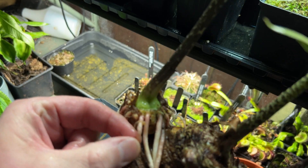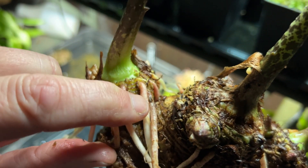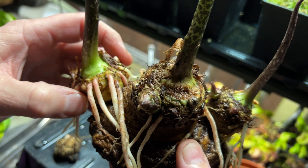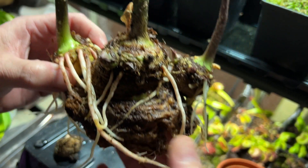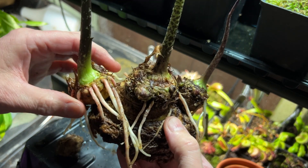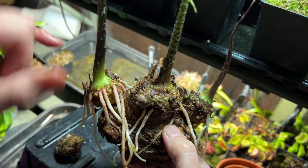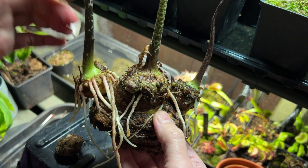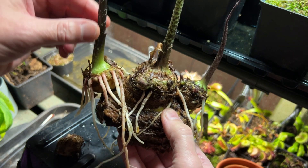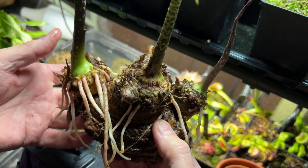These roots have got a wrinkled effect, and that's usually a sign of contractile roots, which can pull these things down into the ground. With all that said, he has been a bit of a success — he's done his job, fed his three babies, they're all growing up, and they will carry on and do the same cycle exactly as you've seen all year with this one. Let's go and have a look at some other examples.